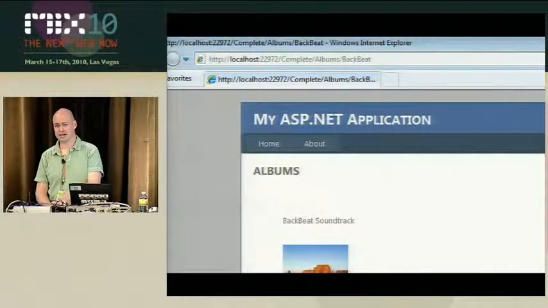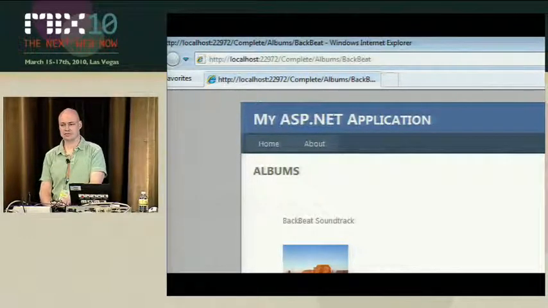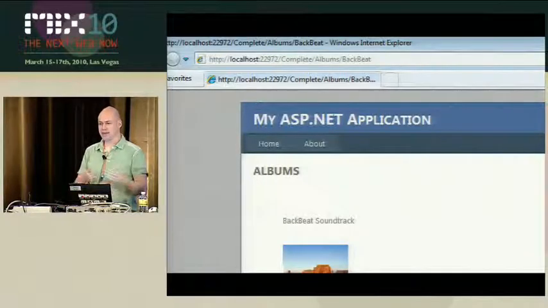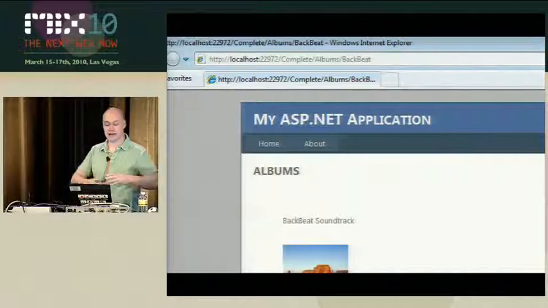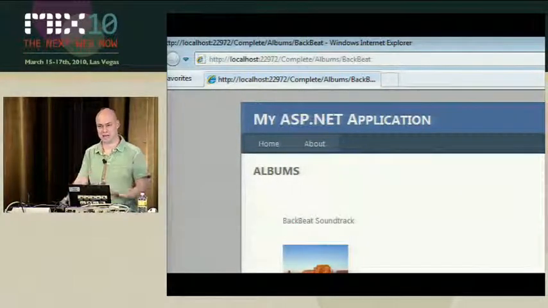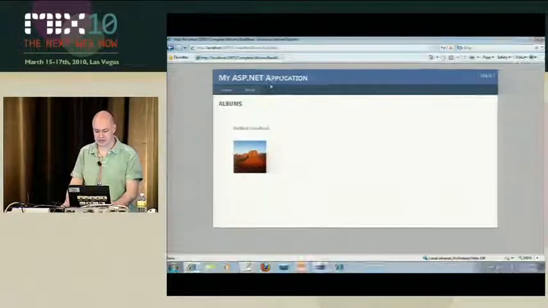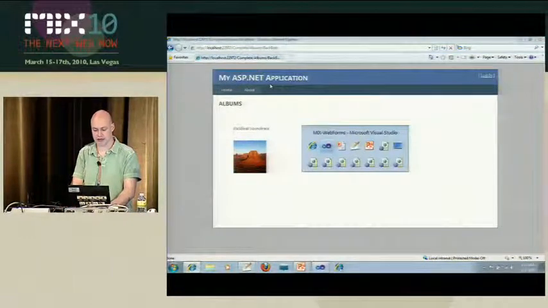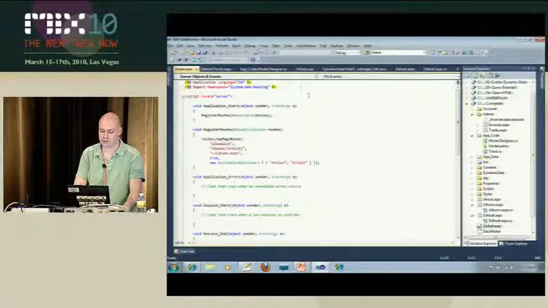It was complicated, and you ended up in a spot where you had to generate all those URLs yourself. You had to hard code them because ASP.NET had no idea what you were trying to do. You were doing stuff behind its back. So what's nice with this is you've actually got support throughout the framework, because now it's in front of ASP.NET. It knows what you're trying to do.